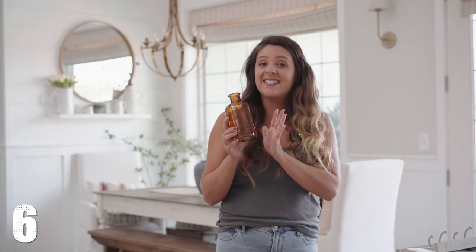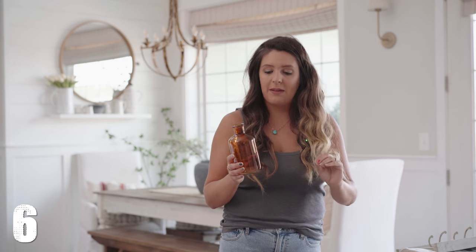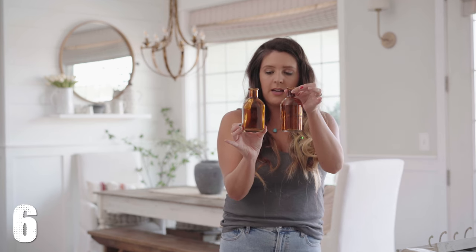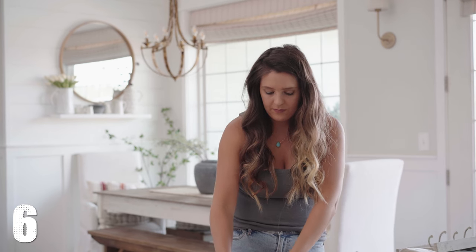Next up, we have a six-piece amber bottles set. I love these because it's such a great way to decorate for fall without overwhelming your eye. You can pick and choose the pieces you really want to be statements. Each of the six bottles has a unique shape, unique height, and unique size. It's just such a beautiful, simple way to decorate, which I really appreciate and love.